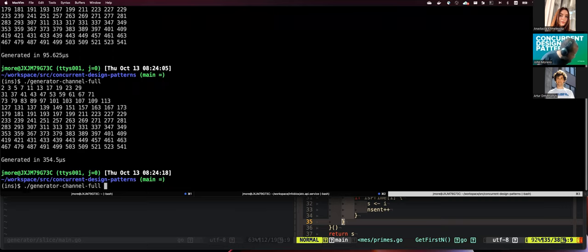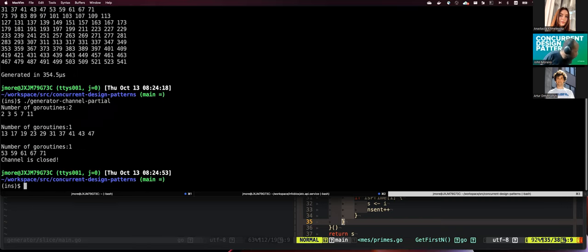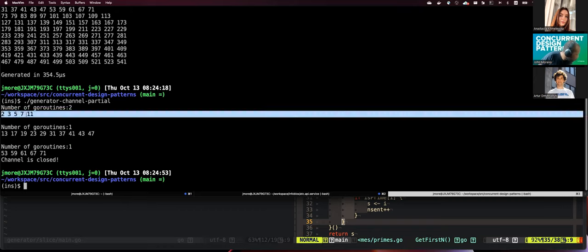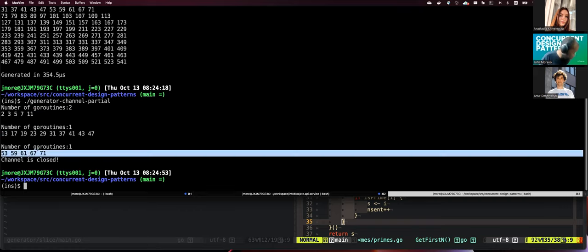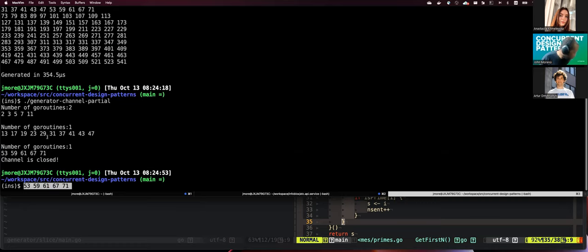But for this particular case, this is slower, and as I said, it's not about speed, but about convenience. So, for example, you can consume the values at different times throughout your execution. For this variation, I ask for 20 values, then consume the first five, then consume another 10, and then I try to consume 10 more, but I'm checking to see if the channel is closed. And after consuming 15, the channel is closed.